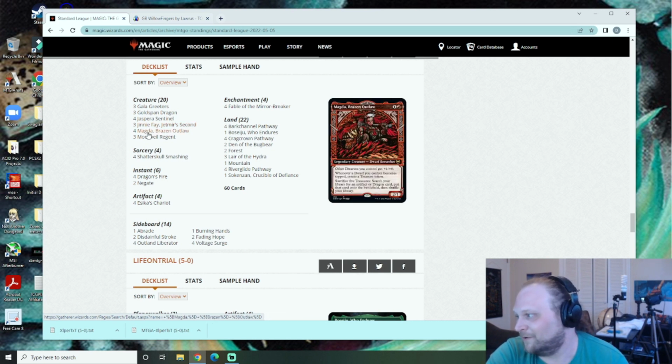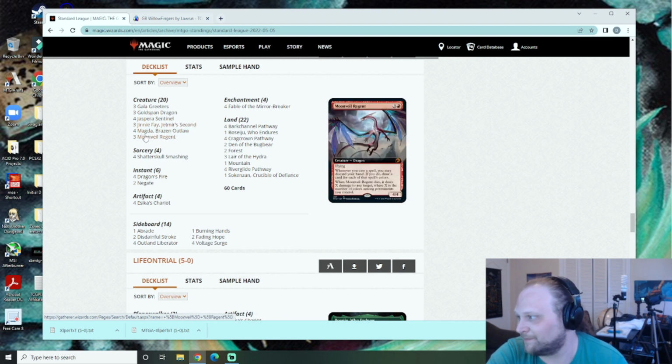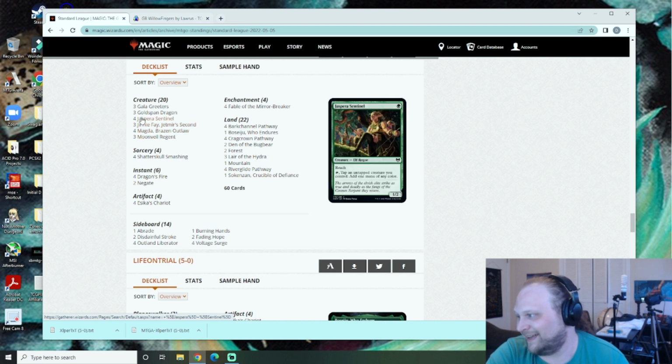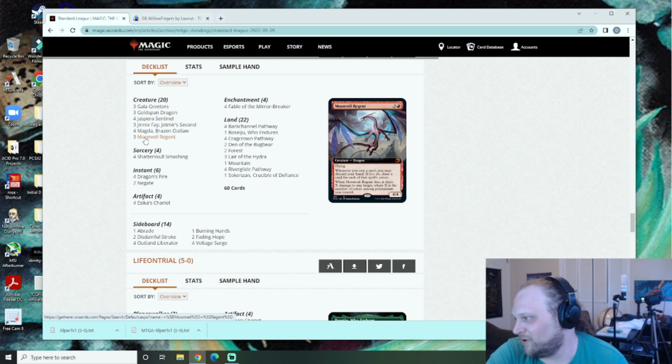Because now you can make mana with Jaspera, Sentinel, and Magda tapping, but instead of getting a treasure token, you can get a 2-2 haste or 3-1 or something. So that's very sick. I like that a lot. The deck also has a number of gold cards, so Moonveil Regent isn't terrible. And it also runs out of cards pretty quickly. So even if you're casting mono-colored stuff, this is a way to keep drawing cards. The deck does need something like that.